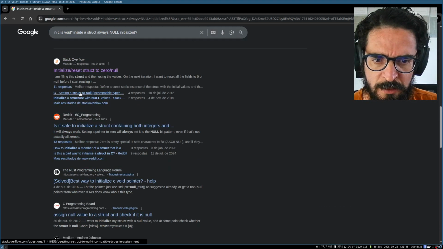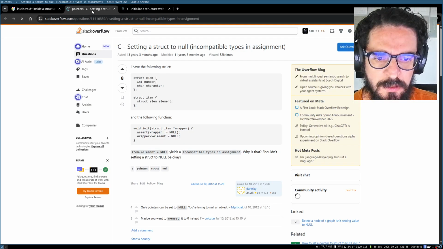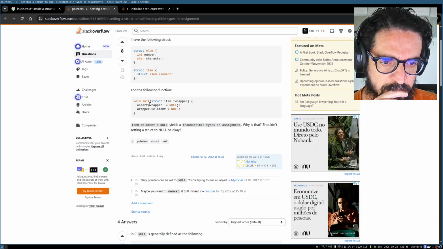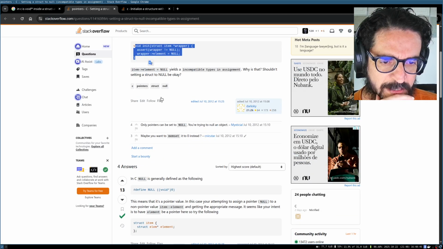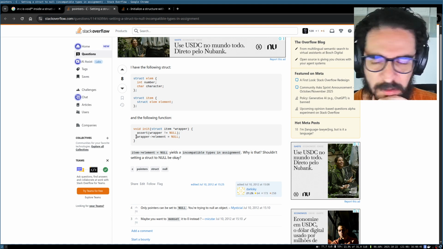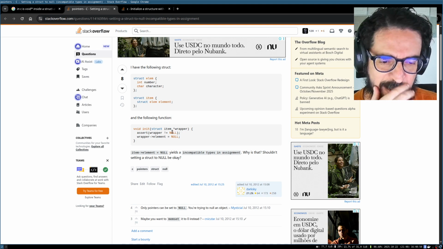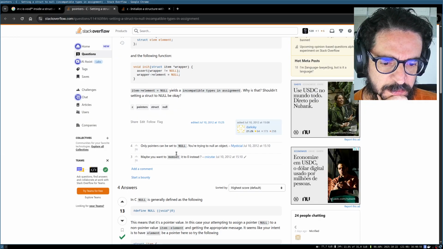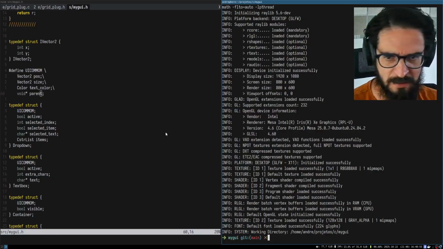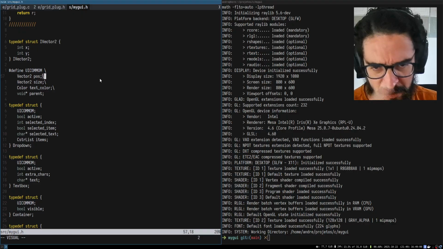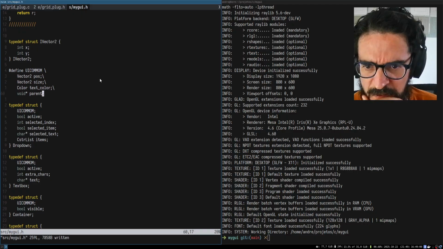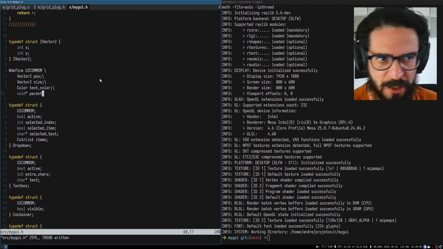Set struct to null, initialize struct to null. Init. Yes, I don't want to be calling init functions, right? That's the thing. Well, I think it is. I think we can check in the debugger later. So I think we are safe here. I will check it. I can check it right now.